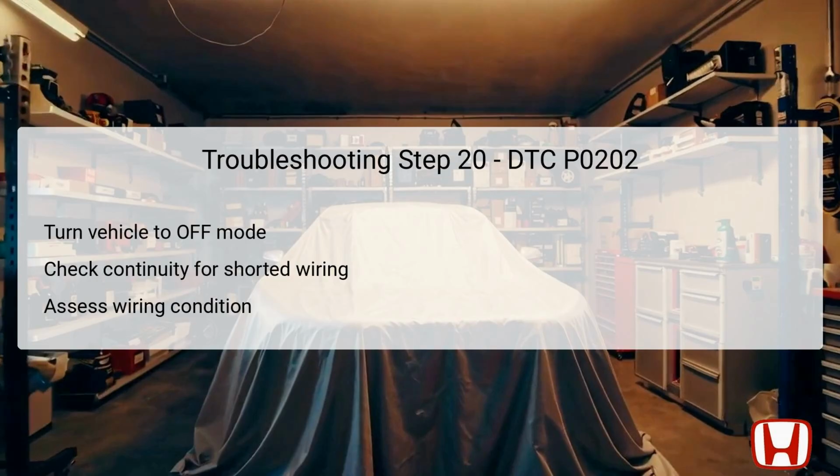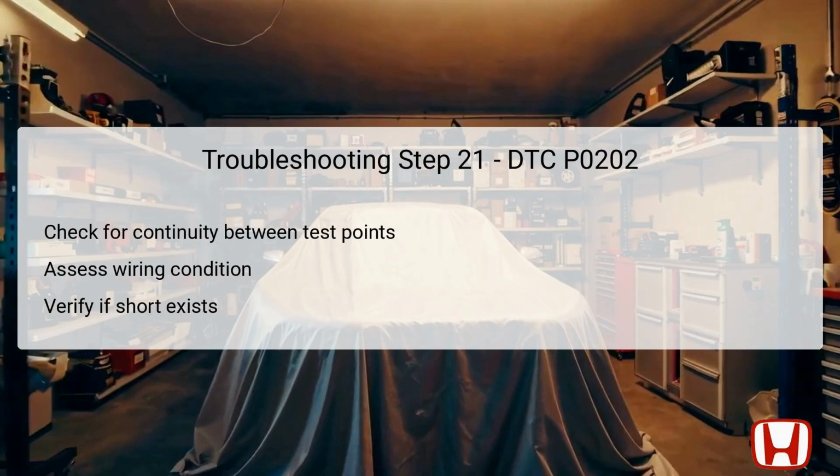Transitioning into step 20. Ensure the vehicle is in the off-lock mode. The assessment involves checking continuity between injector control module connector C, 12P, number 1, and a body ground. This step verifies if there's a short to ground condition in the INJ-TI2 wire between the PCM B15 and the injector control module. Establishing continuity indicates no failure on this front, which is promising. If continuity is absent, it highlights a need for repair within the INJ-TI2 wire to restore function. This granular look at wiring conditions is crucial for validating the circuit health.